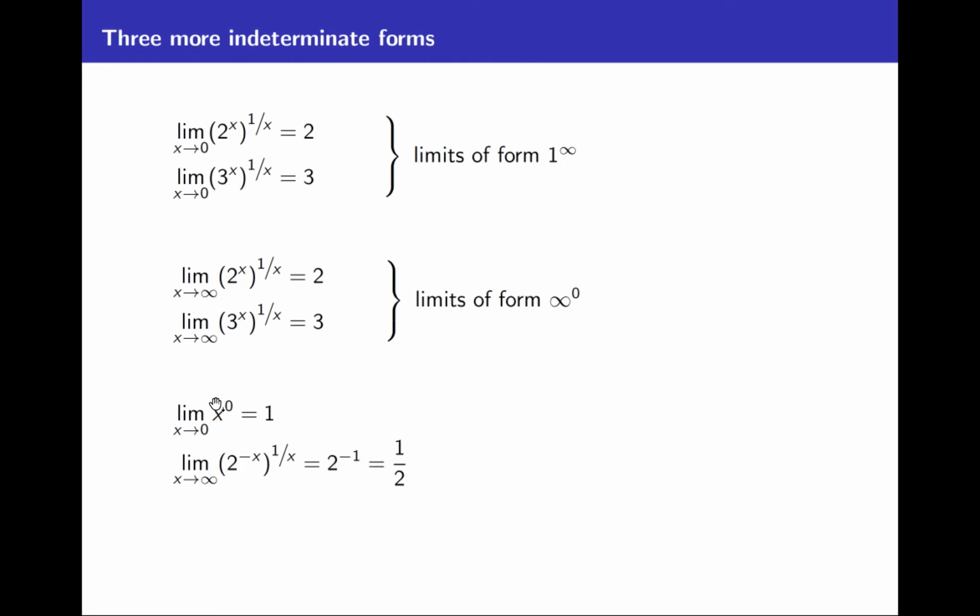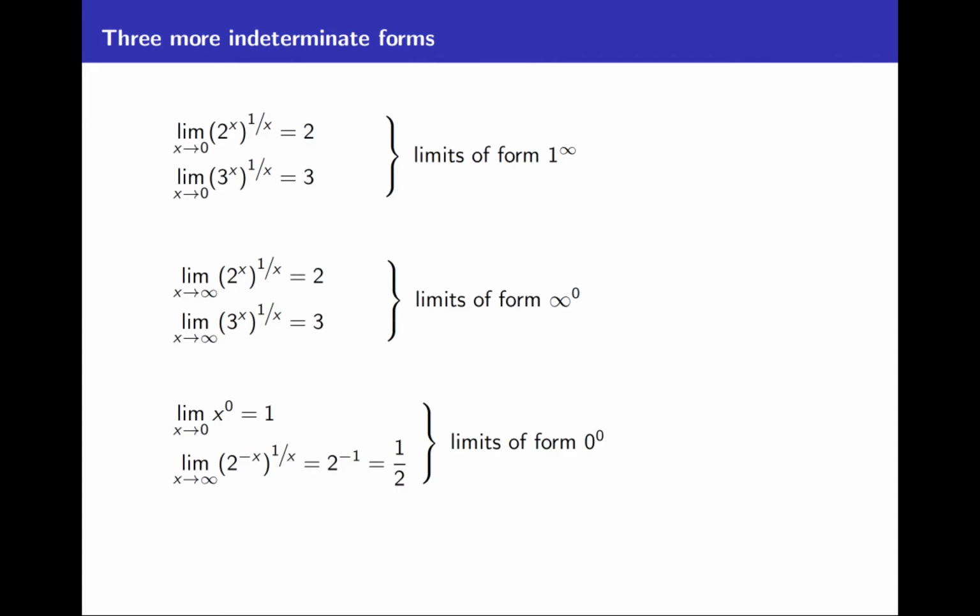So each of these two limits had the form 0 to the power of 0. In one case, you got the answer of 1, and the other case, you got the answer of 1/2. These are two limits of form 0 to the power of 0. So you can see that's an indeterminate form because you have two different limits that have that form, but they work out to different numbers. By itself, 0 to the power of 0 doesn't make any sense at all, but you can see here that you can have limits that have that form that do make sense, and they can be equal to various numbers.